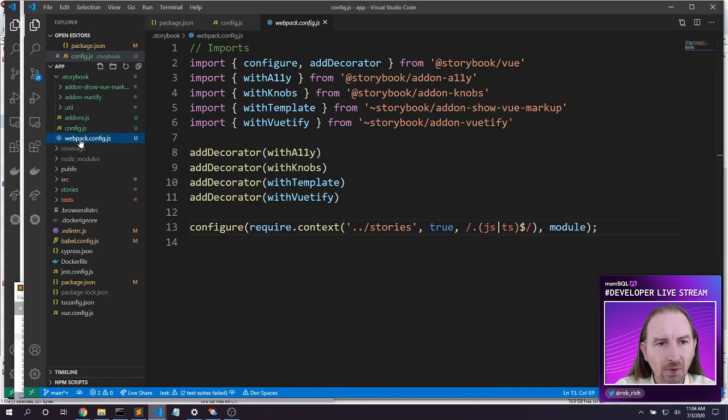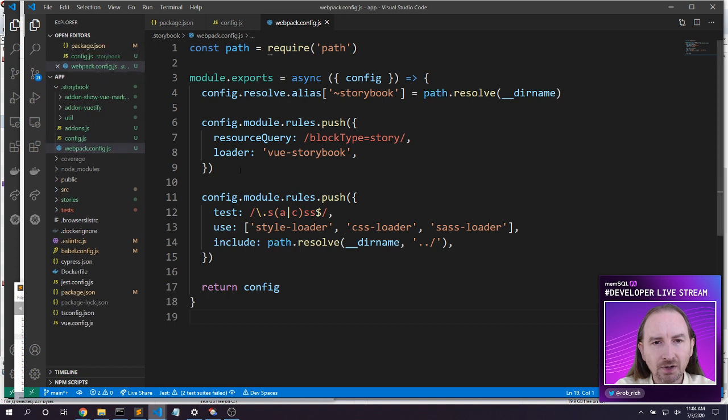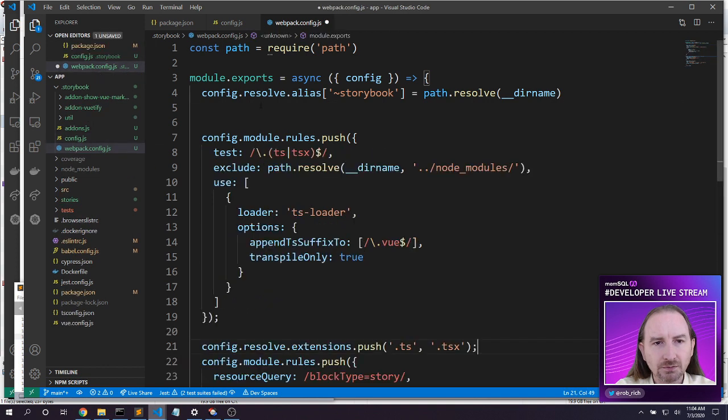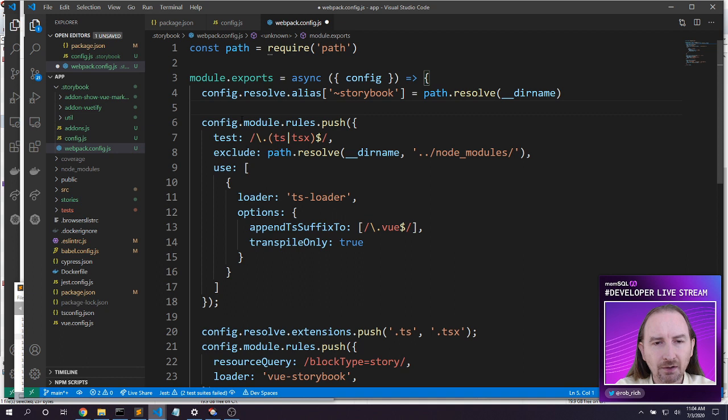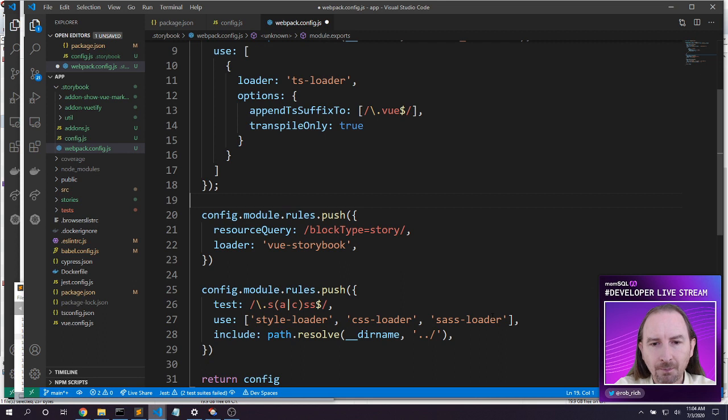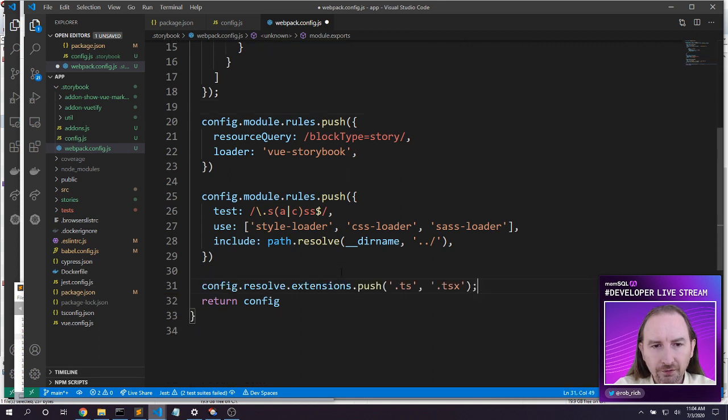And here in the webpack config, we do need a custom webpack, not just the default, because we're pushing the Vue content into place. We'll also add the TS and TSX extensions here.